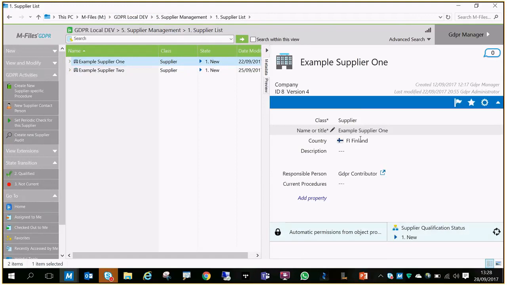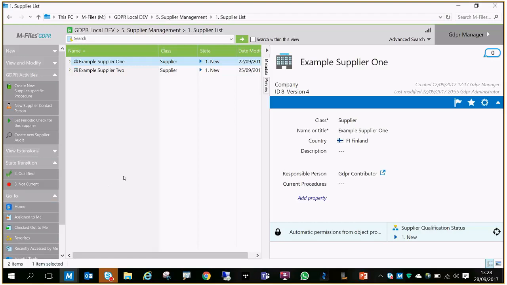What is characteristic of all three is that they all go through a workflow. Oops. The zoom tool gets funny when you are using Skype. So they all go through a qualification workflow. Basically, every supplier, every data system, and every personal registry wants to be traffic light green, be qualified, and the details of the qualification are somewhat case specific, but that's the big idea.